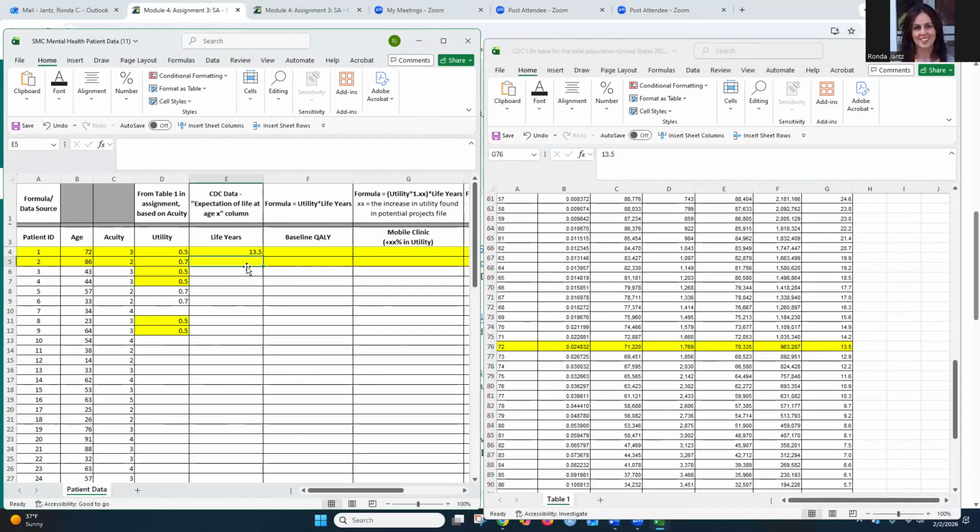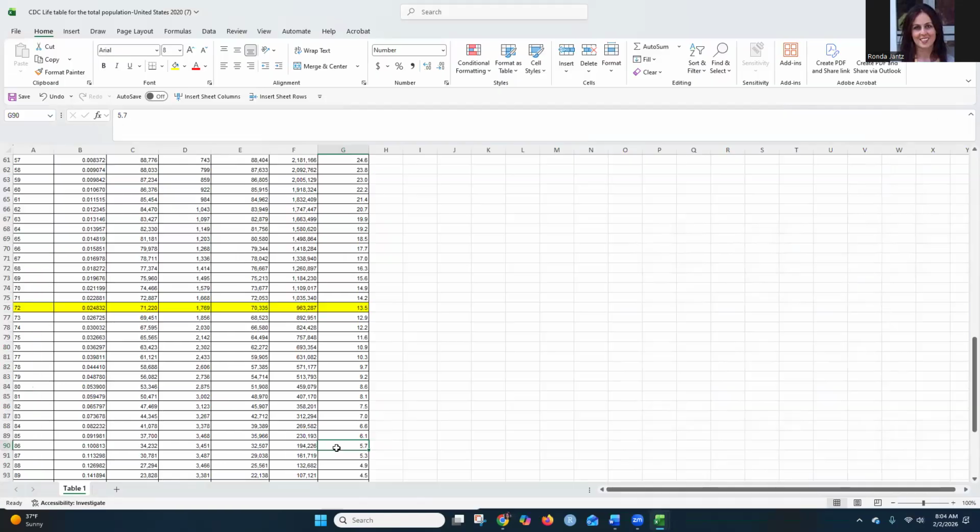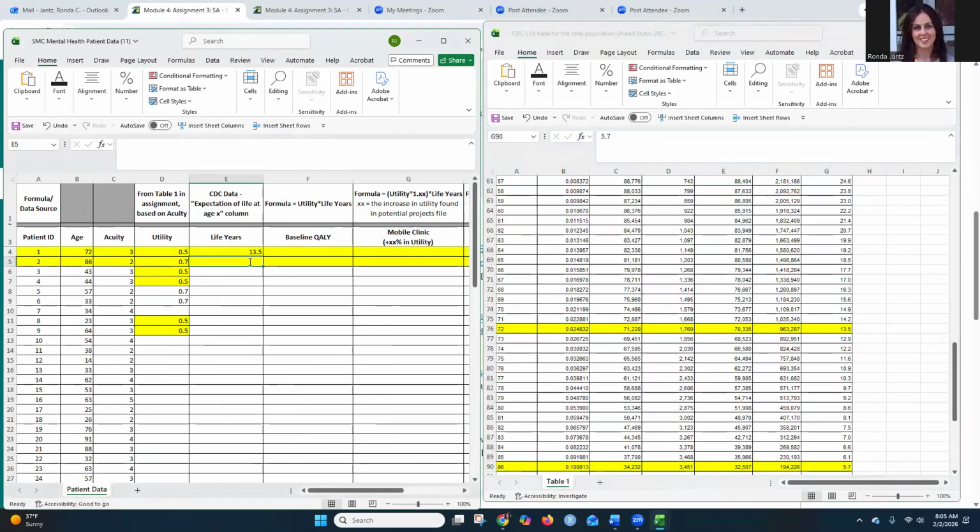That's kind of interesting and kind of encouraging as you get older. The second person is 76 years old, and over here, let me blow it up again so you can see, they have 5.7 years left to live. Then you're going to do that the whole way down.